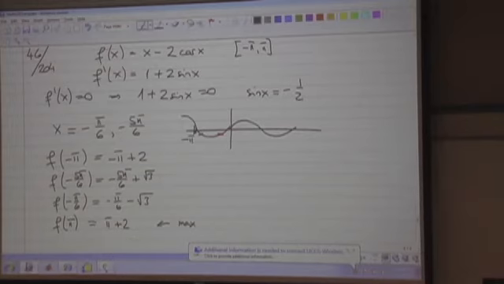If you look at f of negative 5 pi over 6, pi is 3.14 or whatever. Just think about it as being 3 divided by 6 is a half times 5 is 2.5 plus 1.7. That gives you roughly about negative 0.8, something like that. If you look at the top one, that'll be negative 1 point something. So clearly f of minus pi is smaller than f of negative 5 pi over 6.